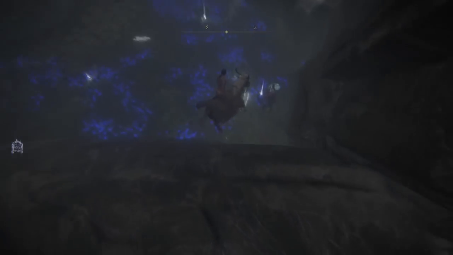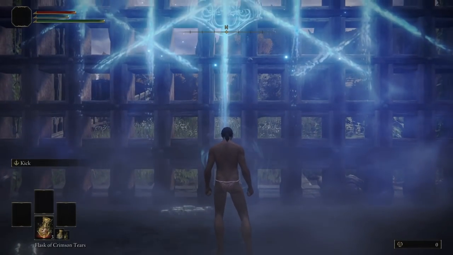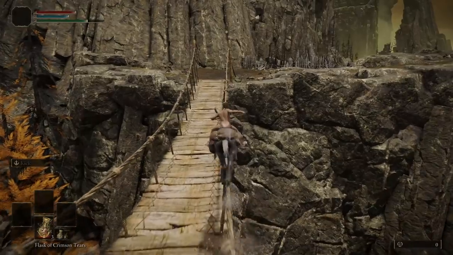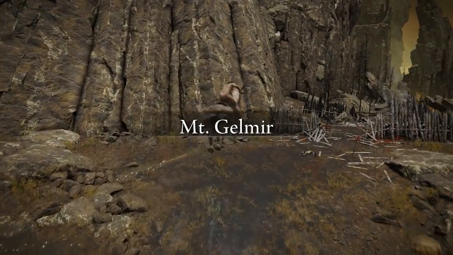Sneak around the dragon and get the Academy Key. Use the teleports to reach the north side of the lake. Use the Dectus Lift to reach Altus Plateau. To make our way to Mt. Gelmir to get most of what we need to officially start the run.